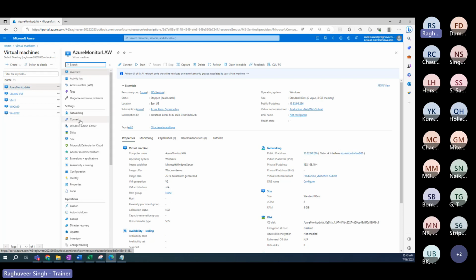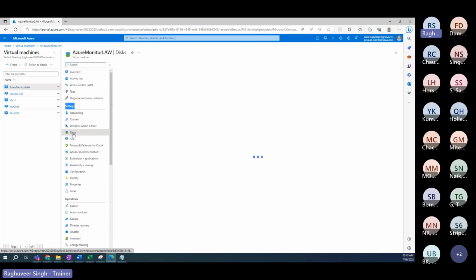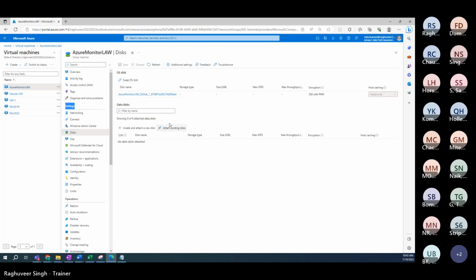Yeah, disk. So I was showing how we attach a new disk to a VM or attach an existing disk to a VM. So we navigate to the VM. Under settings, there is an option that says disk. Click on this option. And here you see the current storage of the VM. On the VM, there is an OS disk right now. This is the OS disk. It is 127 GB, and it does not have any additional disk. If you want to attach more disks, they will be known as data disks.